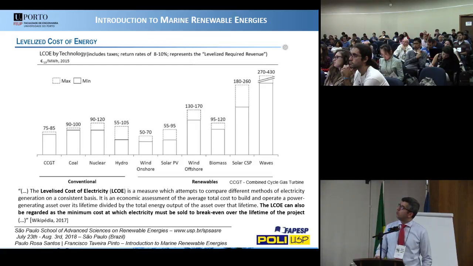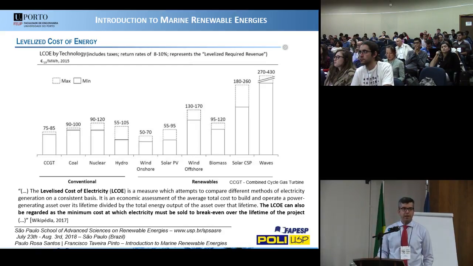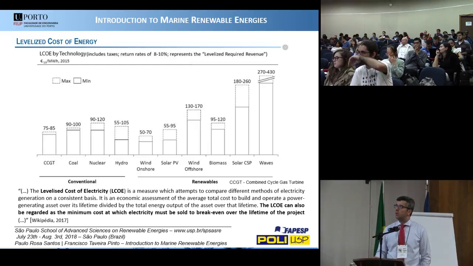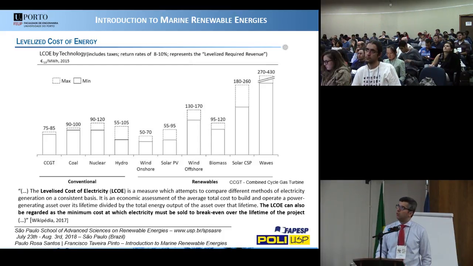In this case, we should take a more detailed look at the onshore wind, 50 to 70 euros per megawatt. The offshore wind, that is higher. And the waves, that are in an earlier development stage, with costs much higher than the offshore wind and the onshore wind, okay? But maybe in 5 or 10 years, this figure will be different because research and development usually leads to a reduction of the costs and to smaller levelized costs of energy.